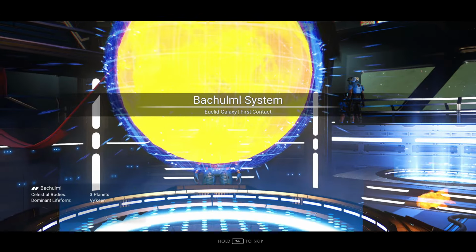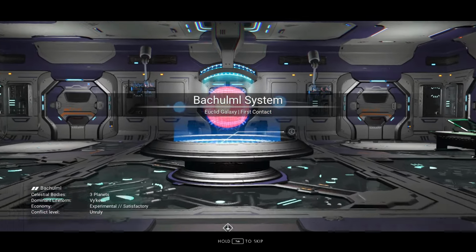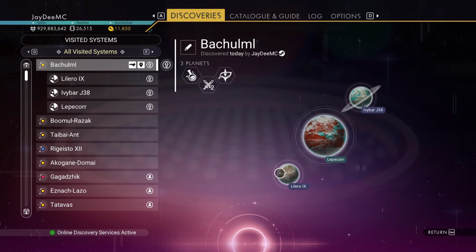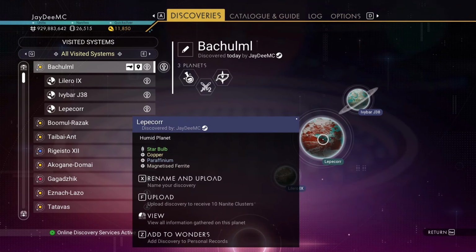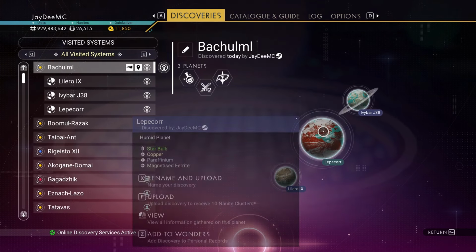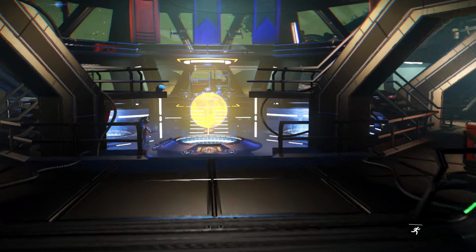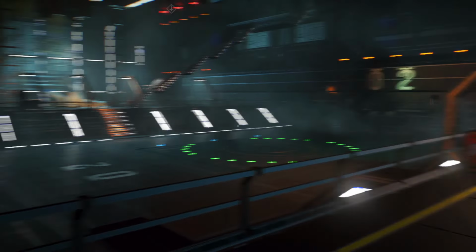All right, we've arrived. First contact. Just three planets. Not much to check out here. Activating planetary probe. Oh! Okay, Lilaro 9 is airless. Lepicor, humid planet. Ivybar J38 is a poisonous planet. I want to check out these two. Especially Lepicor. No vile brood yet.